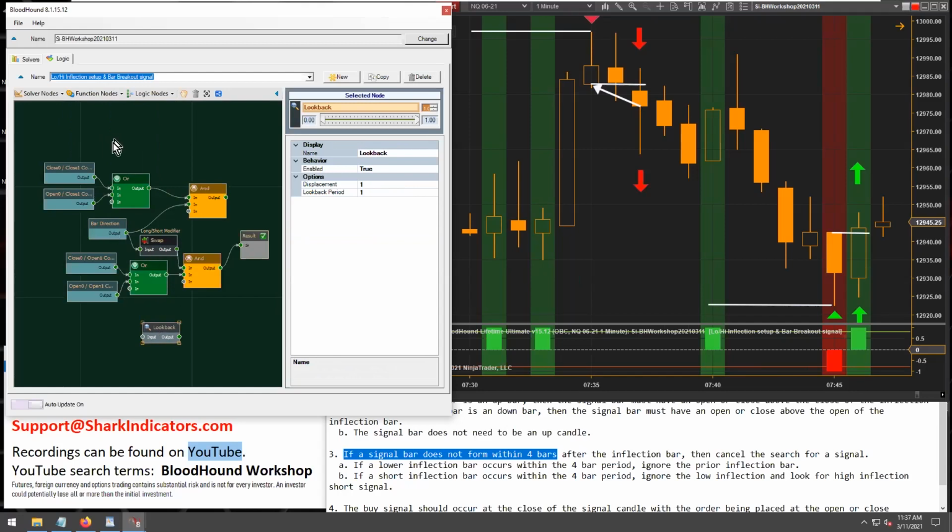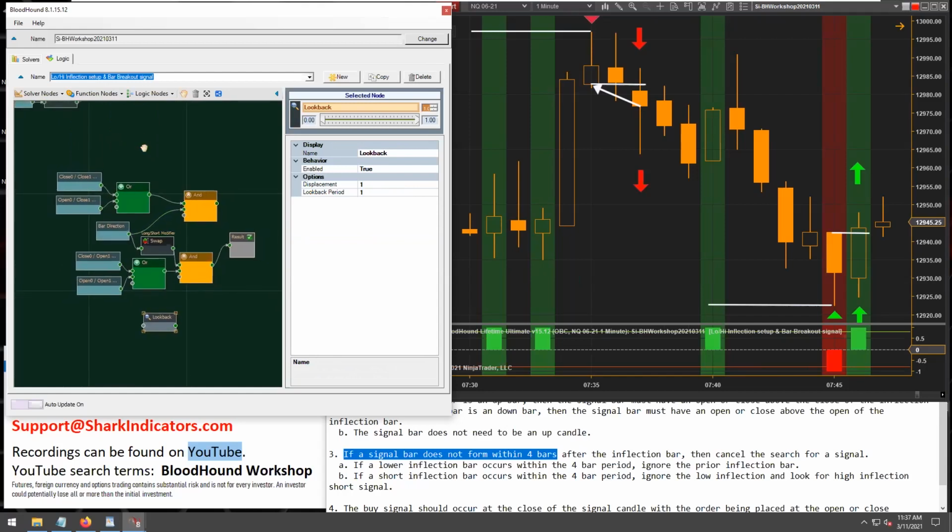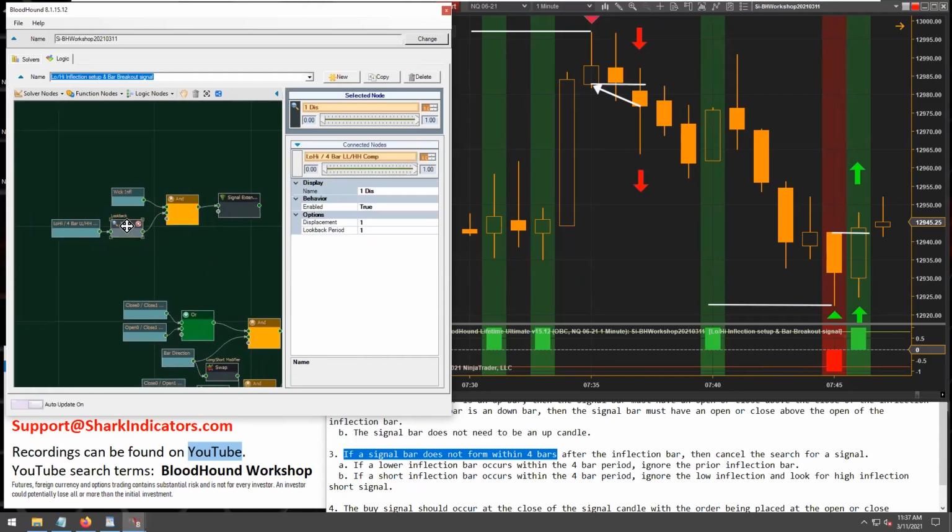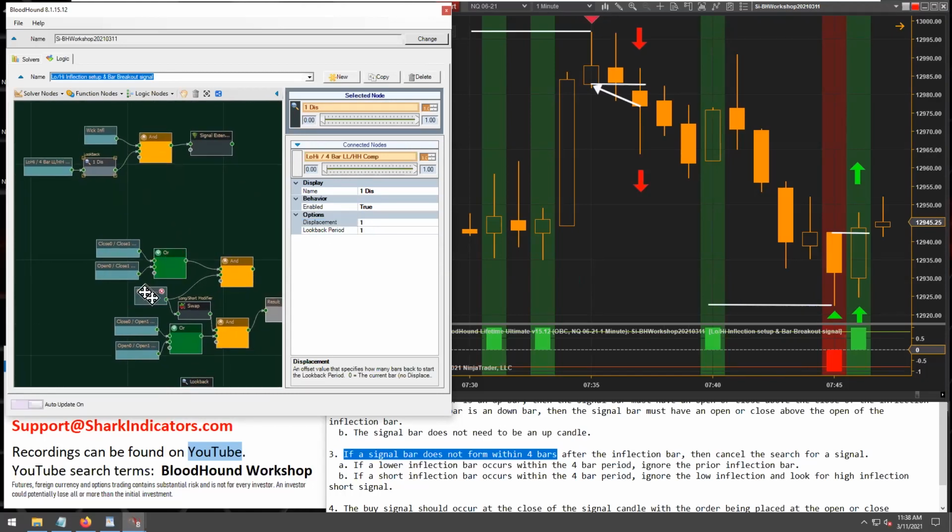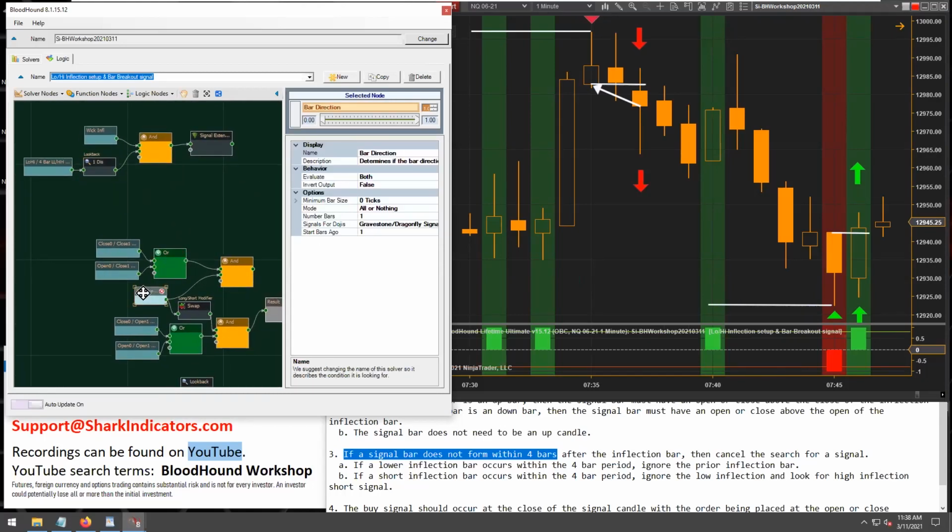Remember earlier we used a look back node with a displacement, and we wanted the displacement function from it. In these bar direction solvers, the start bars ago is effectively doing the same thing as a displacement function.